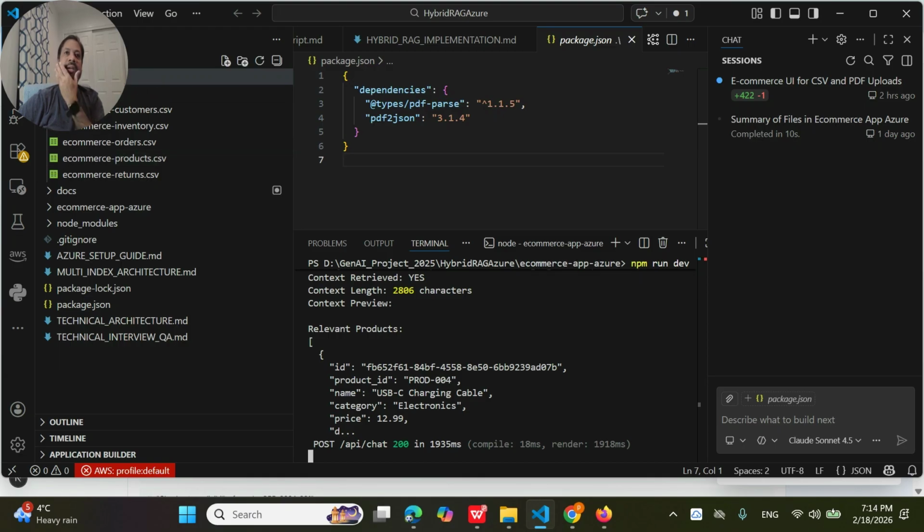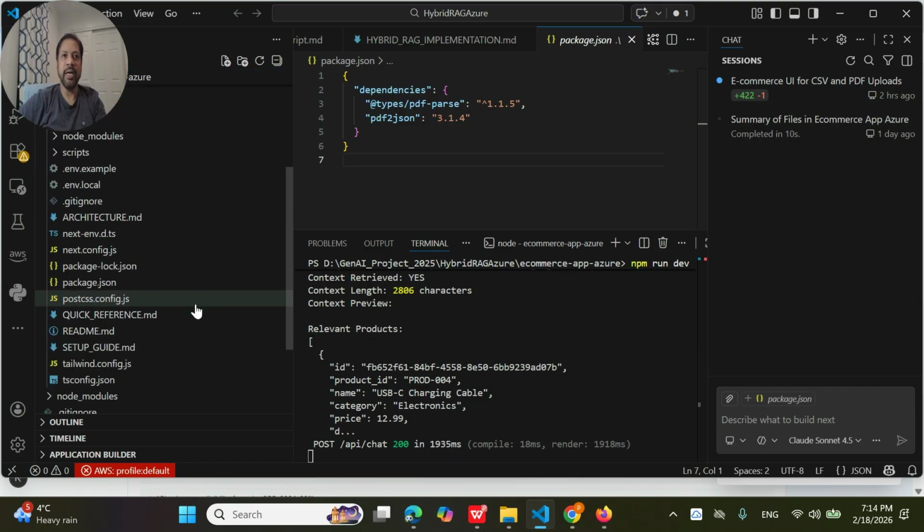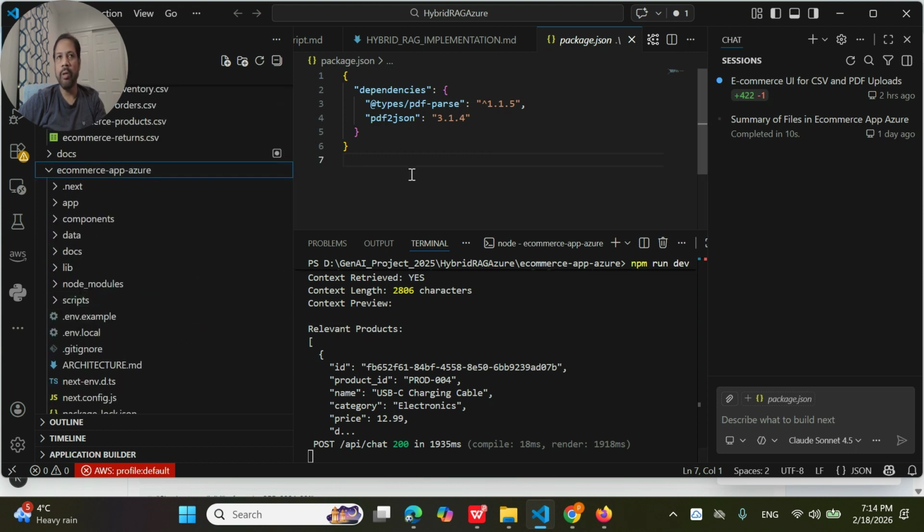And application-wise, as I said earlier, this is the hybrid RAG on Azure, because I exclusively used Azure resources, but I'm planning to develop a hybrid in the AWS area also. And we have used so many things here, like Next.js. It's hard to discuss the technical implementation in detail. I'll push the code to the GitHub repo, go through it, and if you have any questions, please feel free to knock me. I'll be happy to answer your questions.